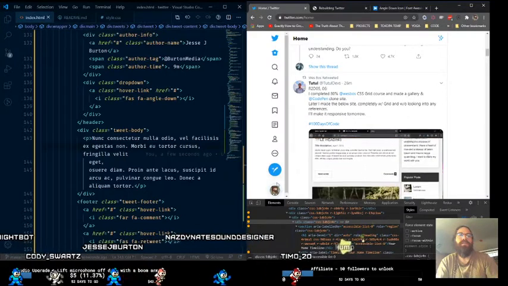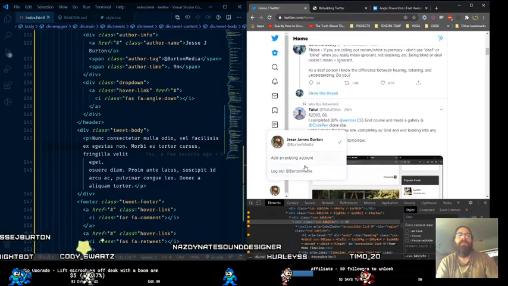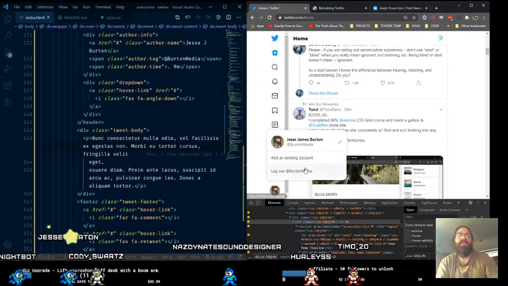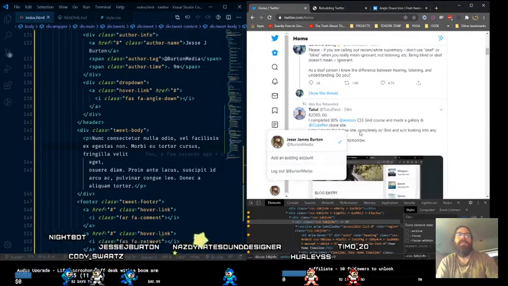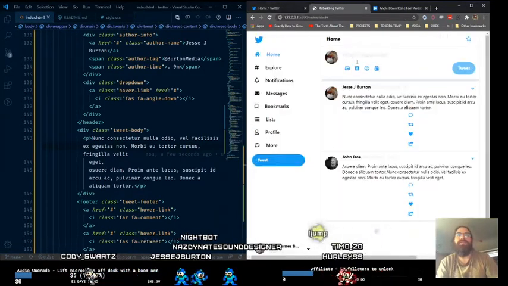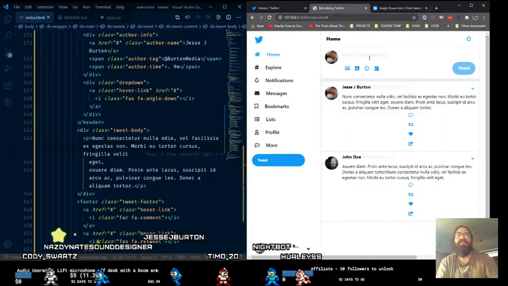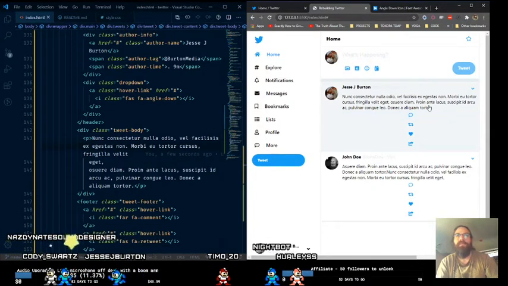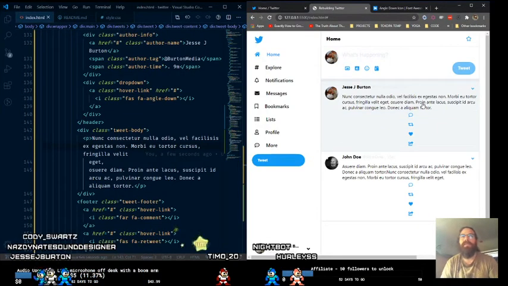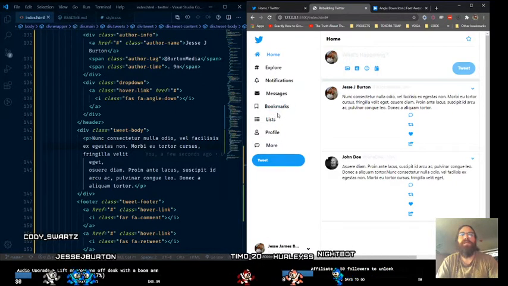Like certain things, when you click on here, this float out thing that has the little arrow, we can show how that's made, and that's using JavaScript. And I'll probably even get into using local storage, so we'll be able to create a mock-up where this would be a functioning system where I can add tweets and remove tweets, but without a database backend. So it's all on the front end, just for mock-up purposes. So this would be something that you would create for a client or as a proof of concept.